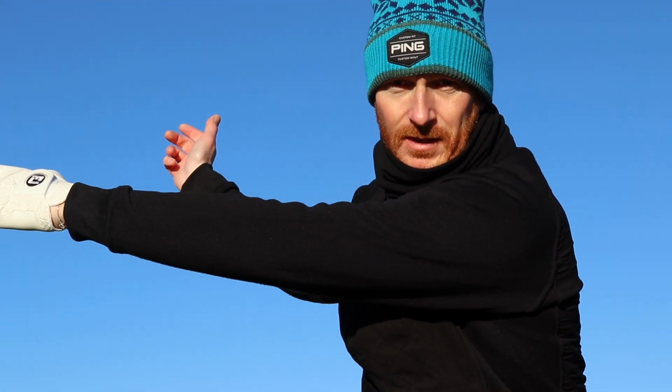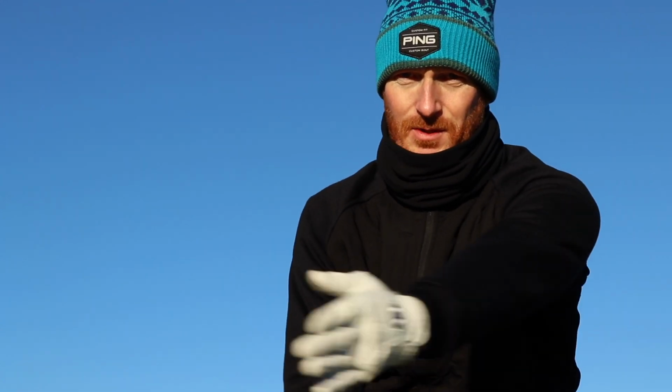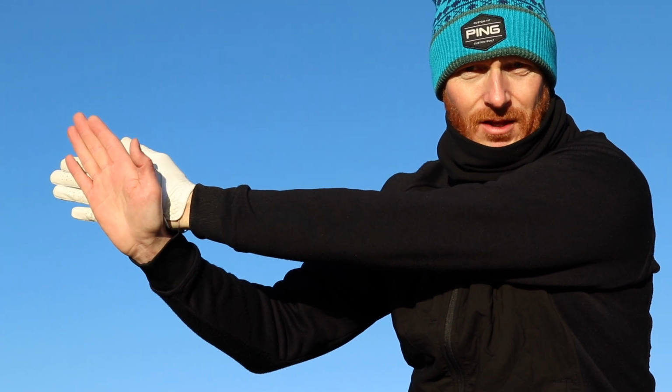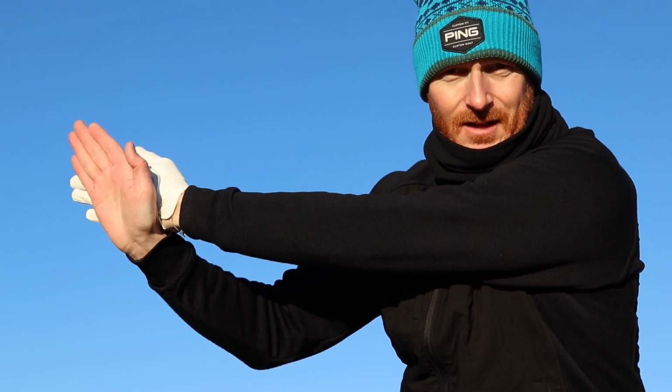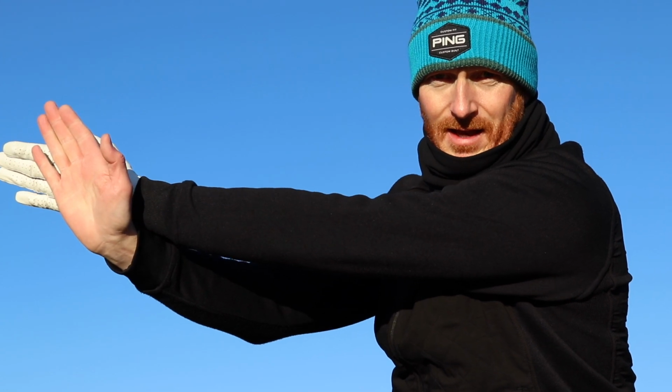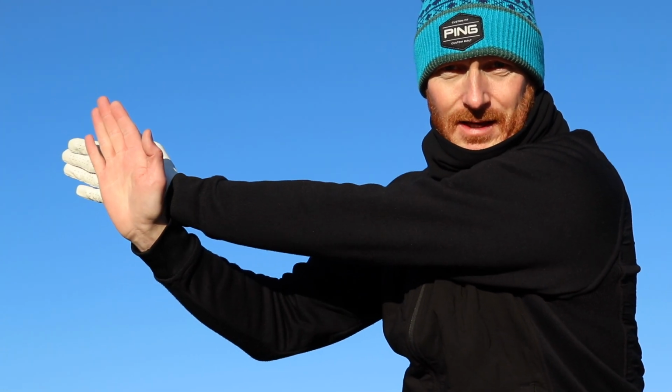So the drill when we're on the golf course, up the top of your backswing, and then put your right arm, your right hand, behind your left hand. So up to the top, right arm behind left, and you're using your right hand to pull the left arm back. So then from there I can feel that my bottom half wants to turn first. So now my right hand is the tree.